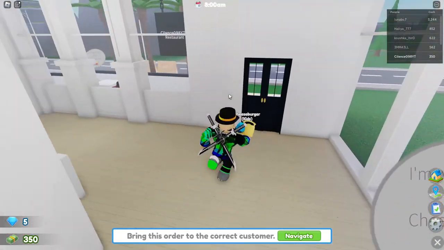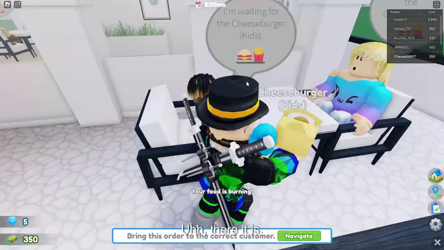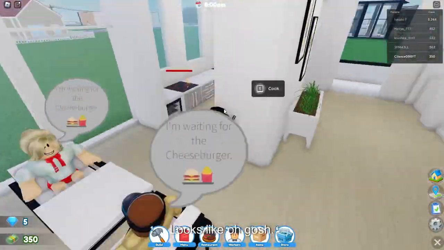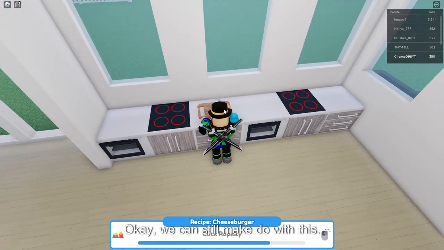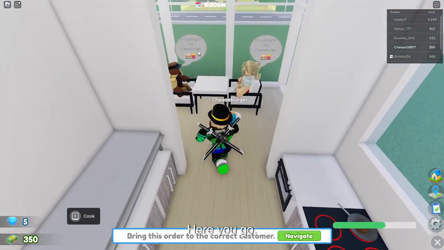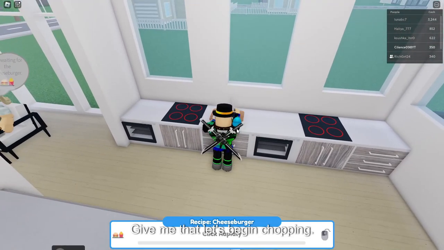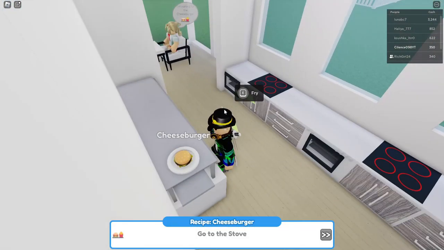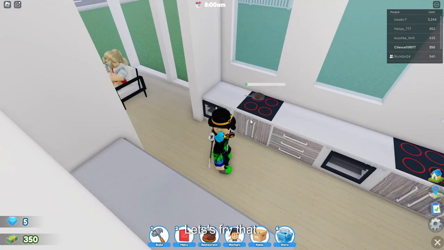Alright. To the correct customer. Yes, there it is. Oh no, our food is burning. Oh gosh. Okay, we can still make do with this, even though it's burnt. Alright, we'll fry it. There's the cheeseburger. Here you go. Alright, give me that. Let's begin chopping. No, I wanna cook the cheeseburger, there we go. Here's your cheeseburger. Let's fry it.